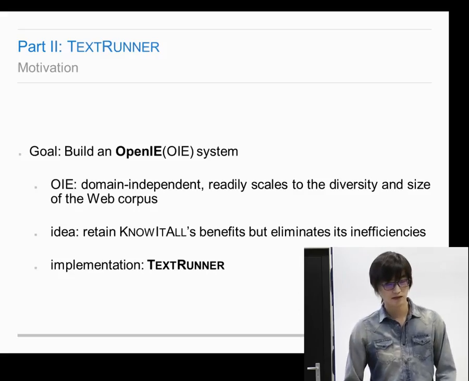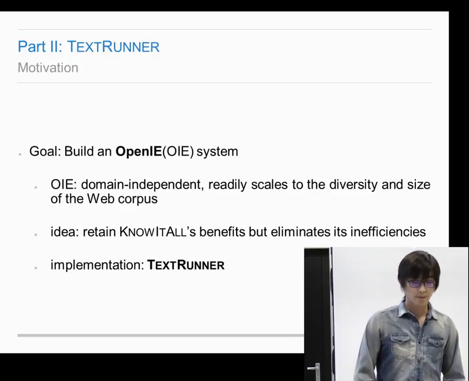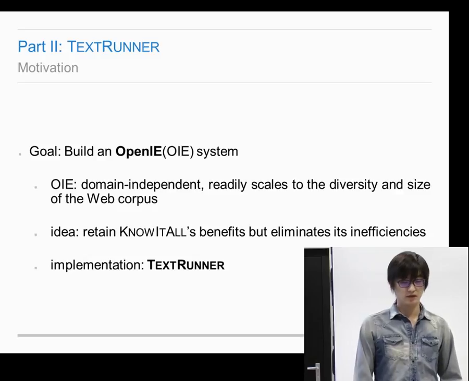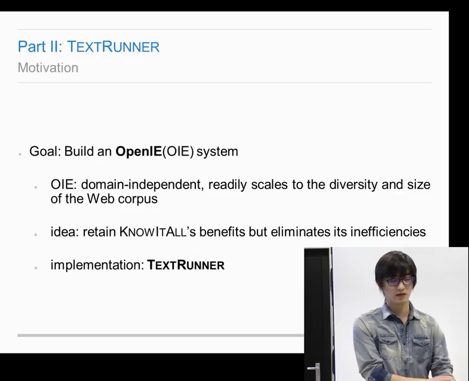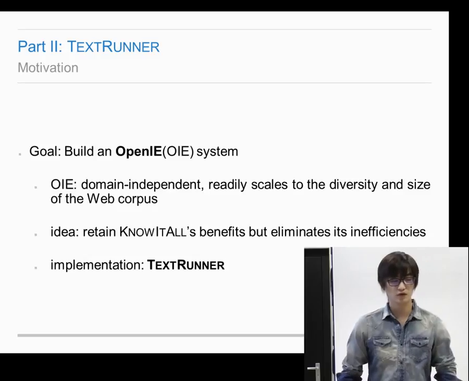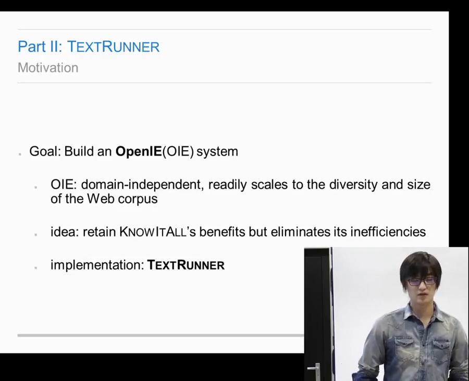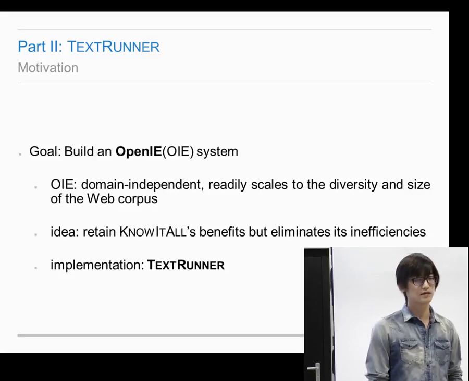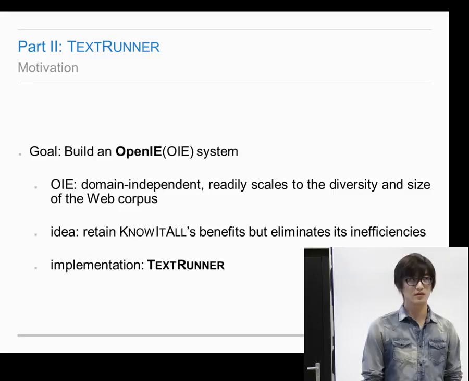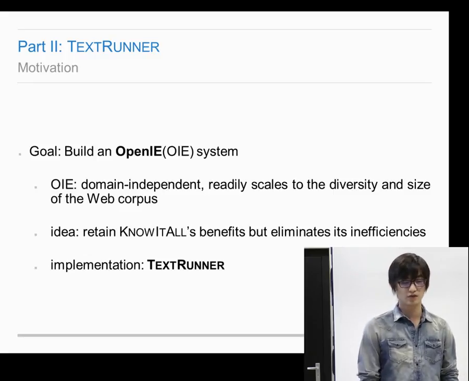So now, TextRunner, the most important one today. As we have the problem with Note-OR, we want to solve these problems. One problem with Note-OR is we have given some relations, and then we extracted some information.